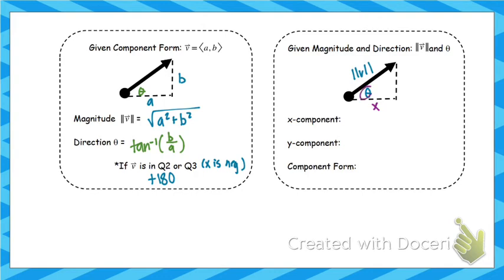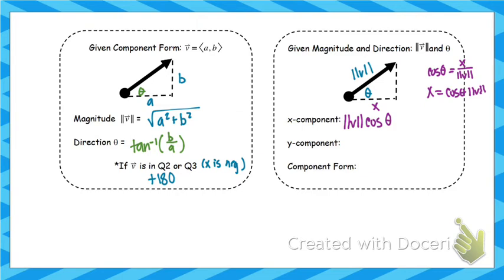If I know my angle and I know this distance, that's a right triangle. So I could set up a trig ratio. I could do cosine, for example. The cosine of theta would equal the adjacent over the hypotenuse. So if I solve for x, I would get cosine theta times that magnitude. I'll write magnitude first so we don't accidentally include the magnitude as the angle. But the x component here would be magnitude times cosine of the angle.